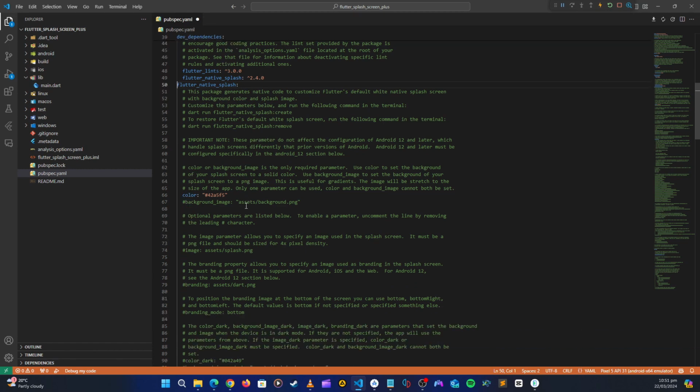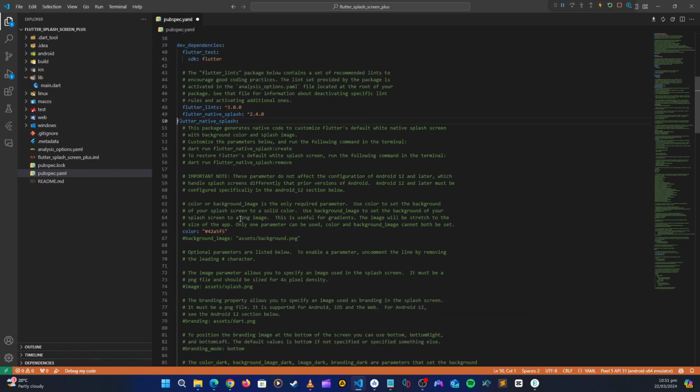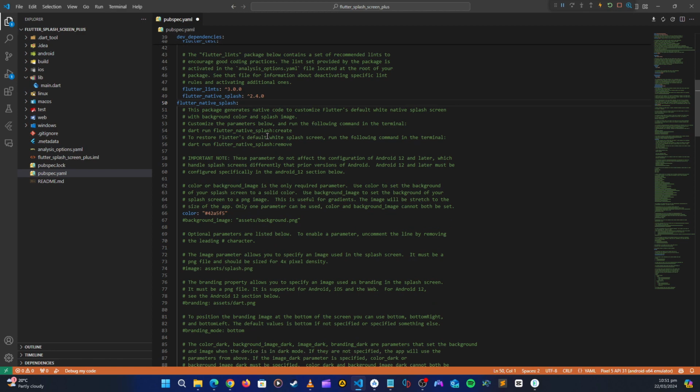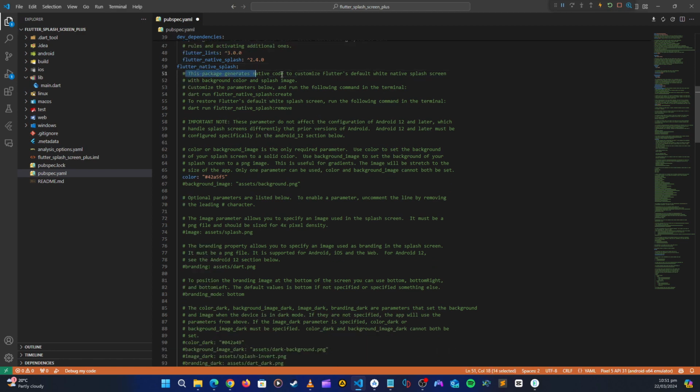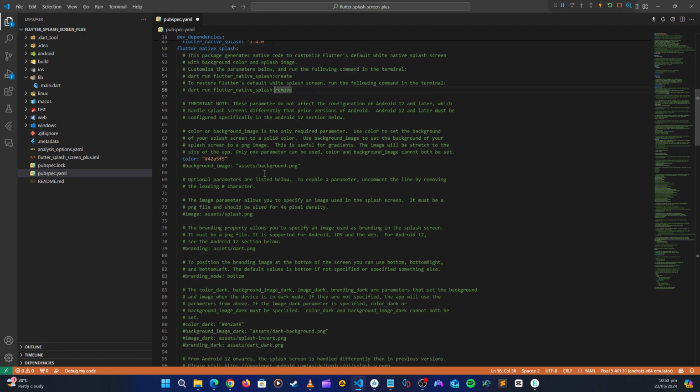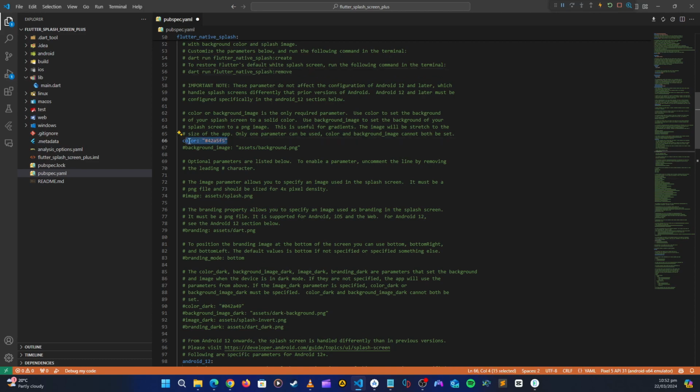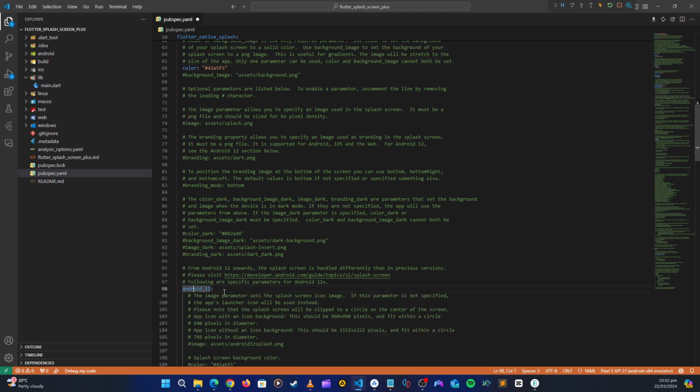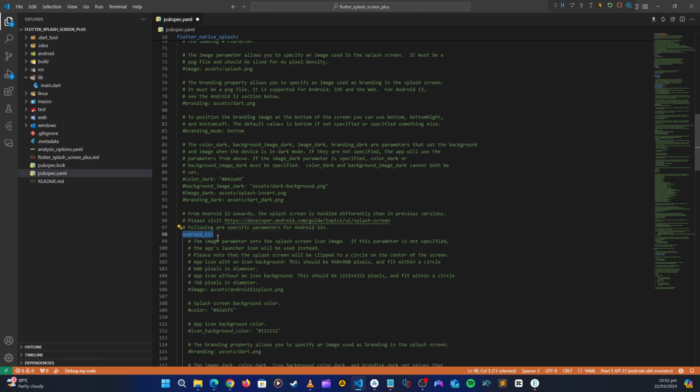The first thing that we're going to do is configure it for Android and iOS. We can read through these comments to see what is required. This is just for anything for Android below Android 12. You can see that it's got a separate method for Android 12 here.